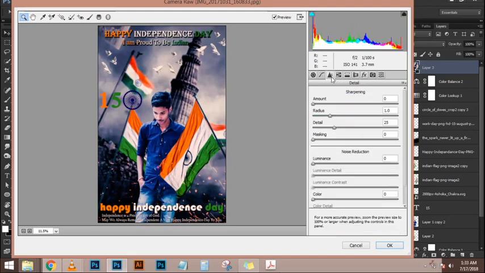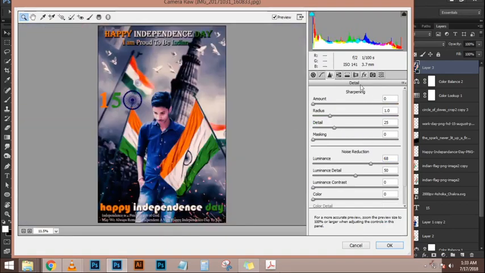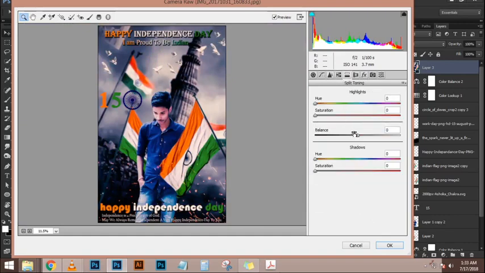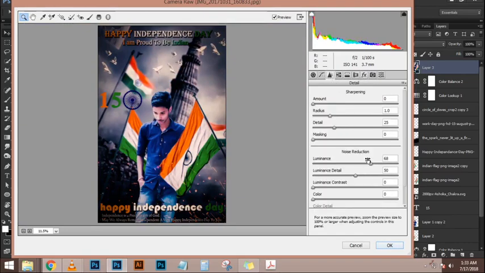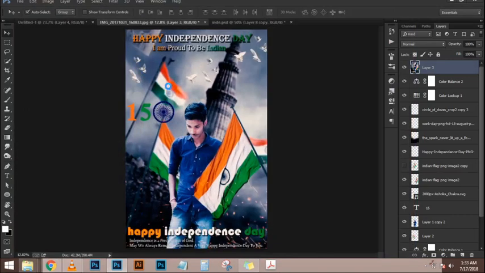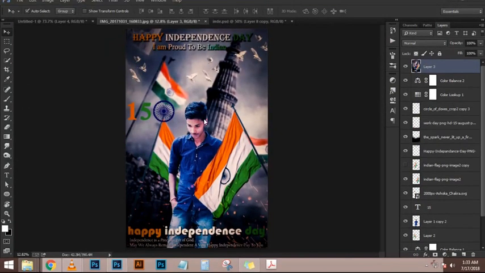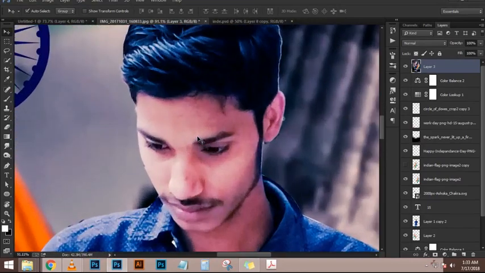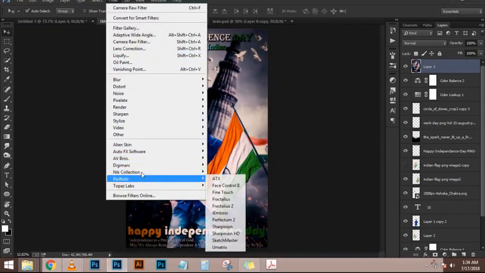Now, what I'm gonna do now is click on the brush tool, select black as my foreground color so I can paint it black. I'm gonna increase the size of my brush by clicking on the right bracket key on the keyboard. And I'm just gonna paint with black. And again, you don't have to be very accurate. As long as you get close enough, it should be good. And I'm just painting these pixels away, which represent the floor. And once again, I'm going to go into Image, Adjustment, Levels, and darken up some of the darker pixels and brighten up the midtones a little bit. And press OK.